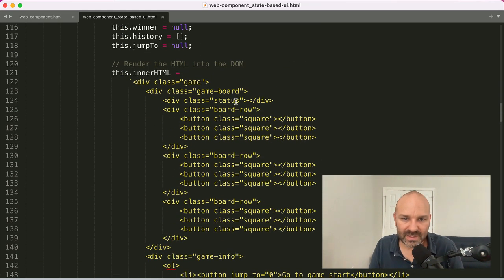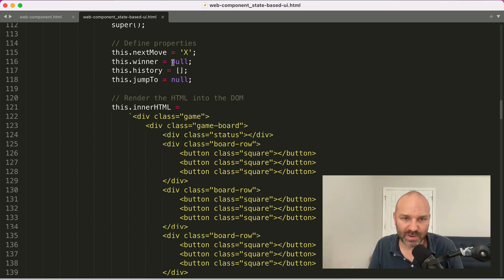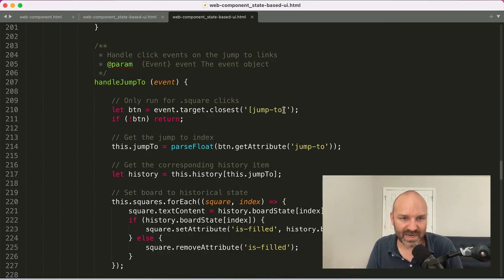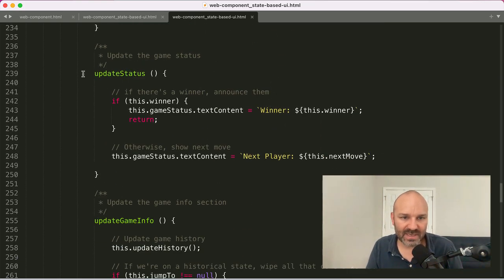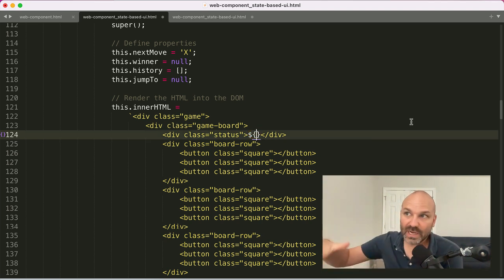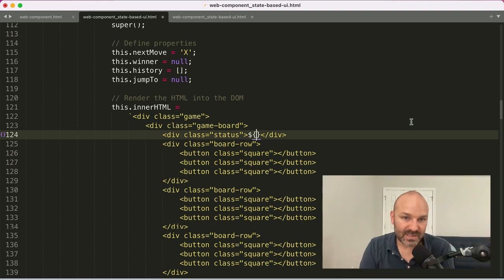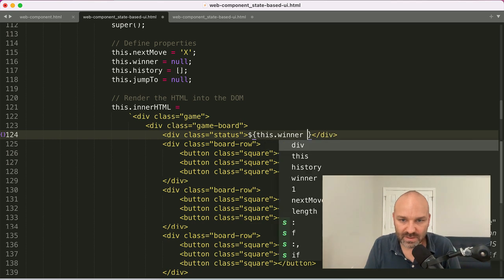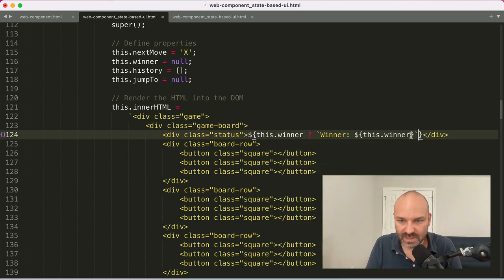And we'll start by handling the status. So we've got this winner property that tells us if there's a winner yet or not. I just opened this in a separate tab so we can jump back and forth between the two. Inside update status, if there's a winner, we show winner. Otherwise, we show next player. So I'm going to just take this and drop it in here. I'm going to use this inside my template literal here, which allows you to add variables and things like that inside your string, but I'm also going to use it to do a ternary operator to say if there's a winner, we're going to show who the winner is.